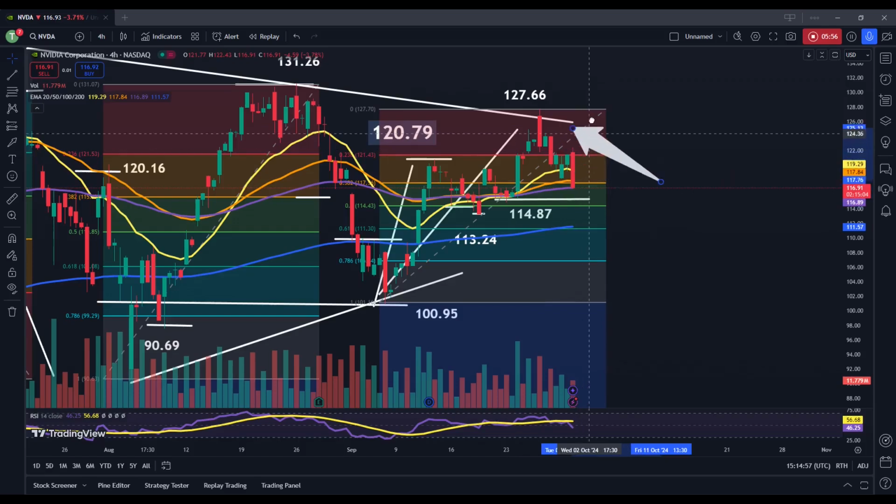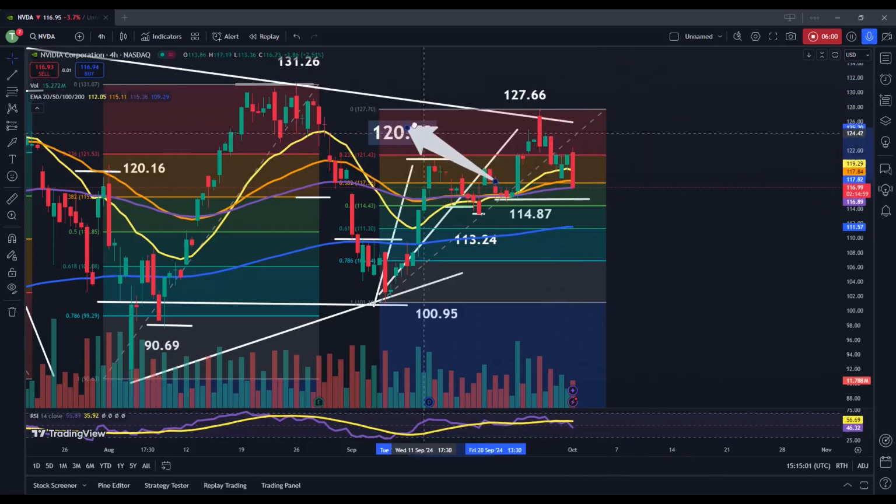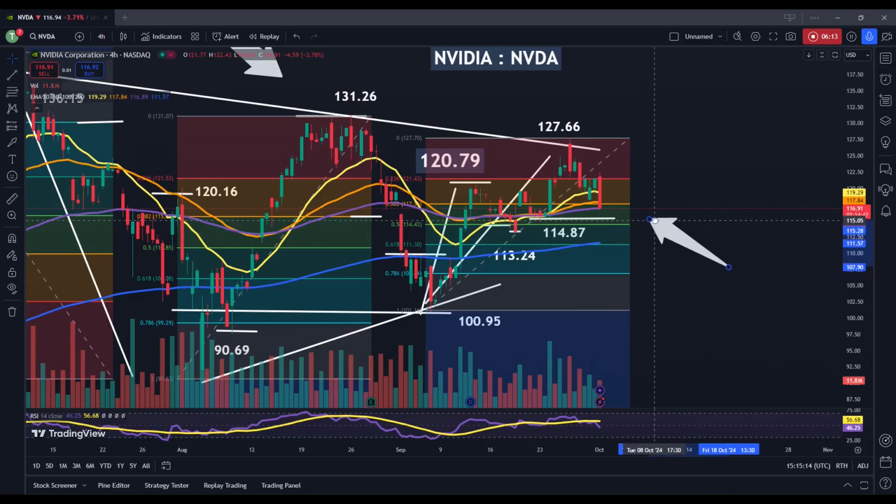What you should be seeing at this point would be a move in the upward direction, possibly even a retest of this prior resistance at 131.26. But we're not seeing that. At the moment, we're trading at 117. So I'm not ready to call this a false breakout just yet. I would like to see what happens right around the 115 level. That's sort of an important psychological zone. And in addition to that, you do have this historical support region resting 13 cents below there. So all of this is significant here.